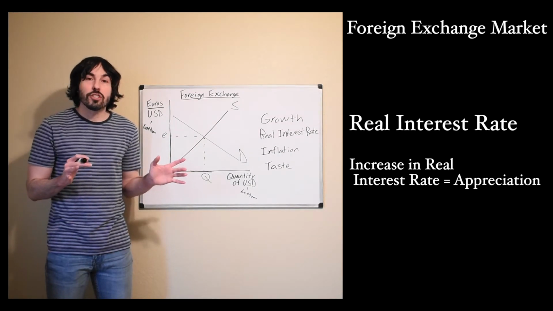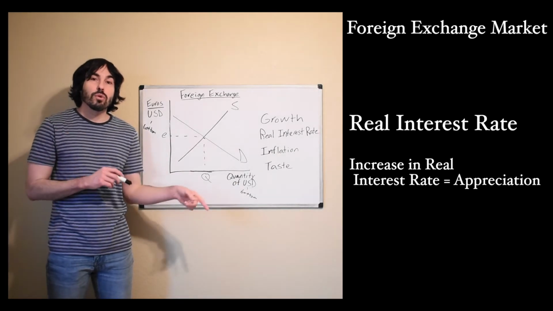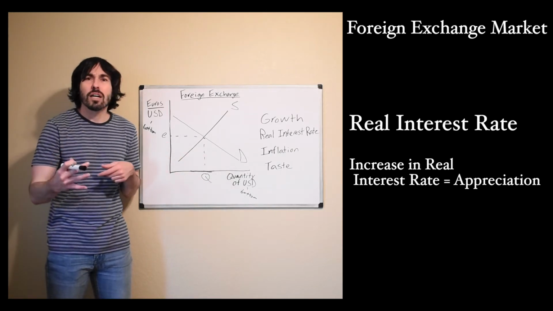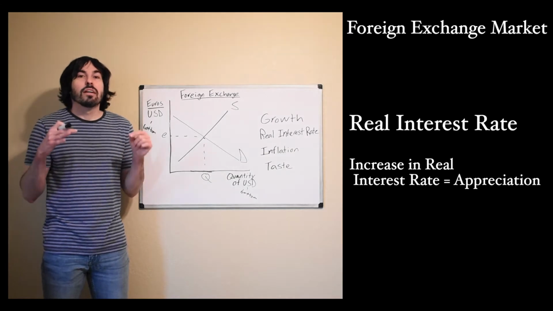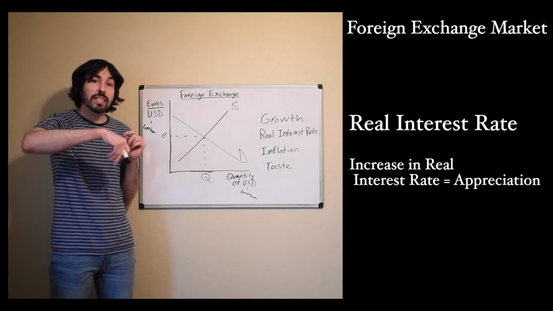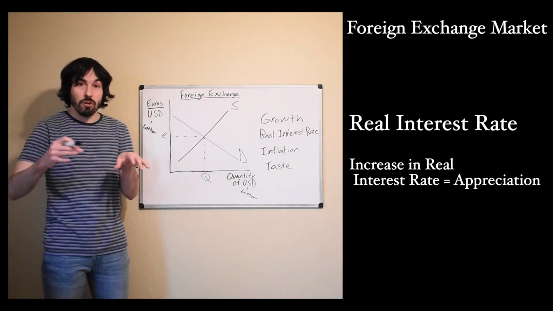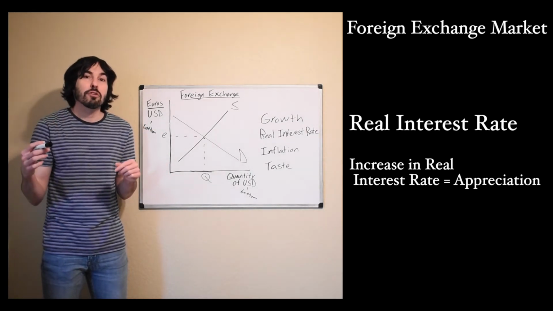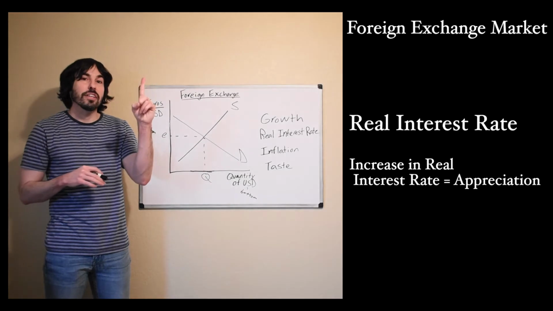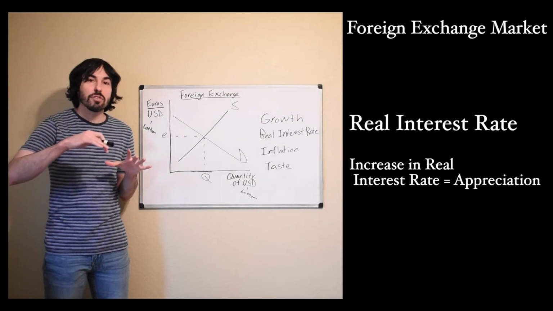Next, we're going to talk about the real interest rate. Remember a long time ago when we were talking about the loanable funds graph. Financial capital inflow is when foreigners bring their money over to our country and put it into our financial instruments, either bonds or a bank or something like that. So if our real interest rate goes up, foreign investors are going to bring their money and put it into our bank or our interest-bearing assets like bonds. In order to put their money in our banks or buy bonds in this country, they're first going to have to buy US dollars. So when they bring their money over here and buy US dollars, that causes the currency to appreciate. The US dollar will appreciate when foreign financial capital inflow is occurring.